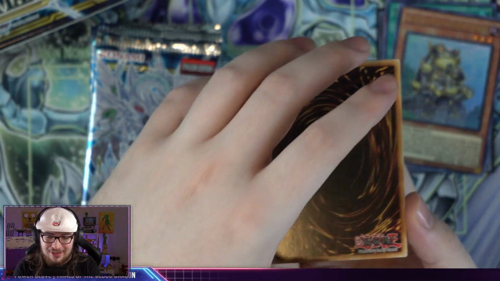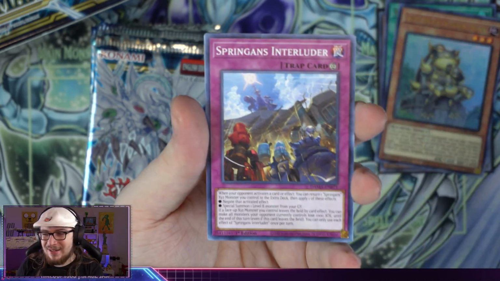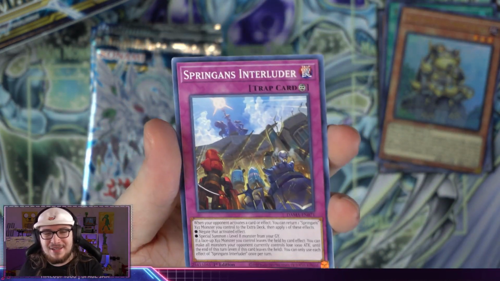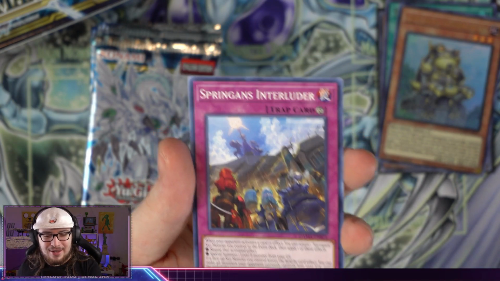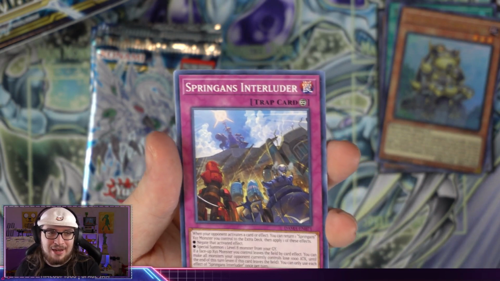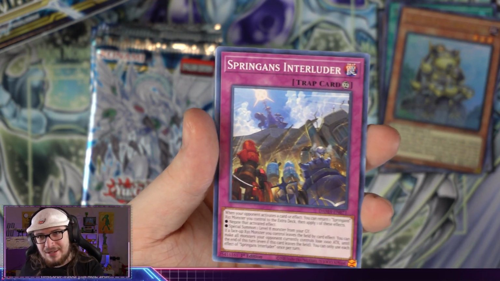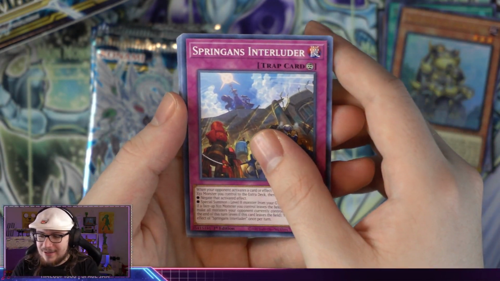Remember in 2012 when Hero was such an amazing deck? Yeah, Heroes were great back in the day. They're still okay. I'd say they're probably in like a rogue category right now, especially since the meta has kind of slowed down to not have as many interruptions. Ignoring, of course, Drytron, because Drytron's a pain in the butt.